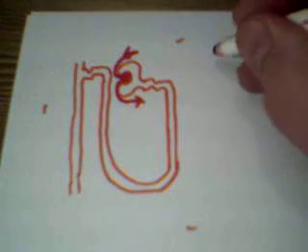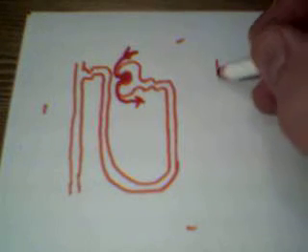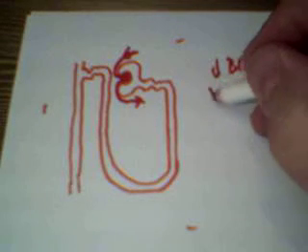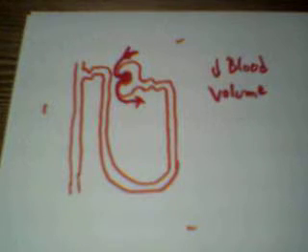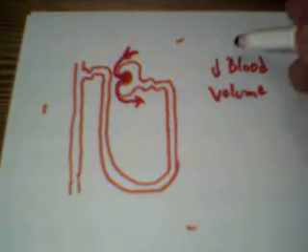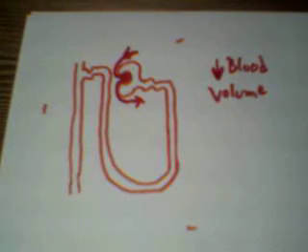So what we want to do is identify what happens to cause the renin-angiotensin-aldosterone system to come into play. A primary reason for the renin-angiotensin-aldosterone system to come into play is a decrease in blood volume. This can be due to hemorrhage, which is a very common cause for a decrease in blood volume. Could be due to dehydration, and there are different types of dehydration. There's dehydration due to water deprivation, and there's also dehydration due to severe diarrhea. These two different types of dehydration have different consequences, and we're going to talk about those consequences in the lecture.